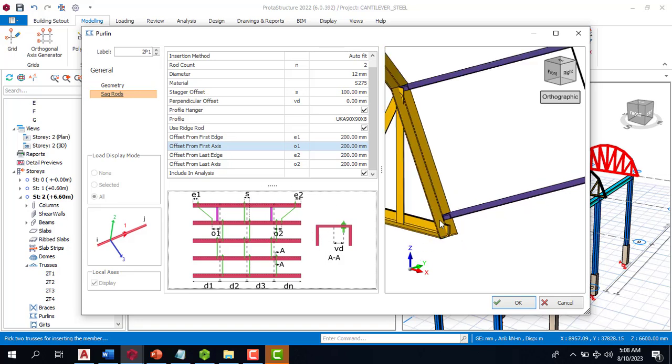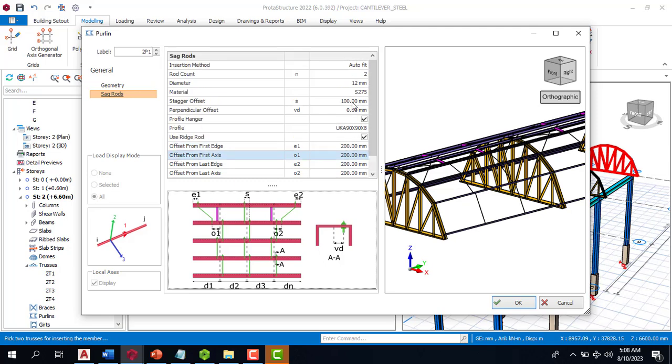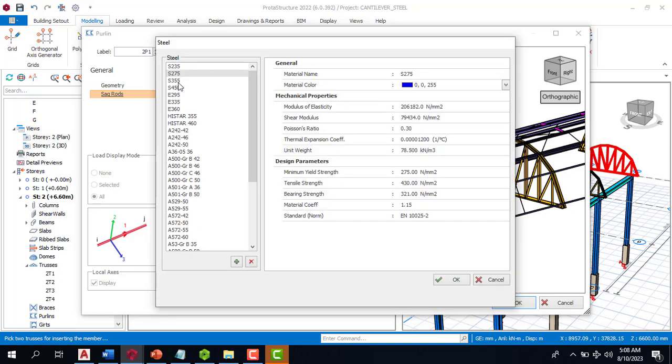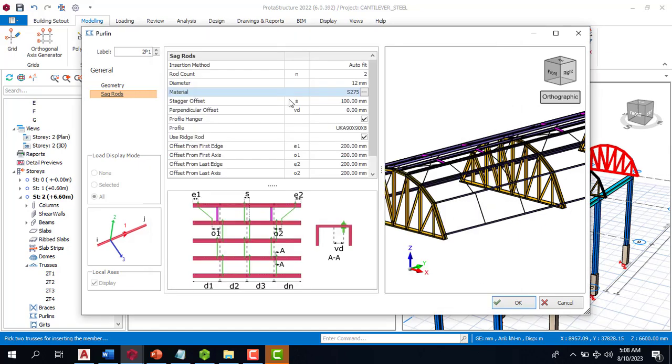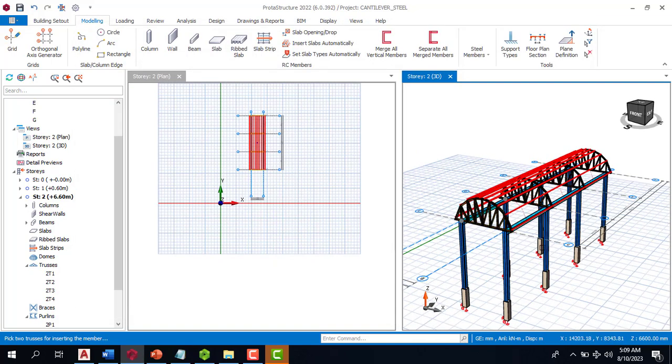Okay, so you have a better insight of what you are actually controlling from here. Then the steel material, that's the steel grade, you can as well change to whatever steel grade you are going to be using. Alright, so if I click on OK, that has been generated for me now.